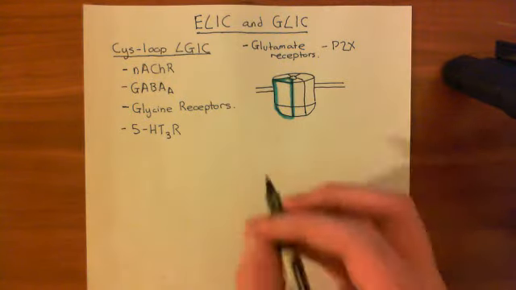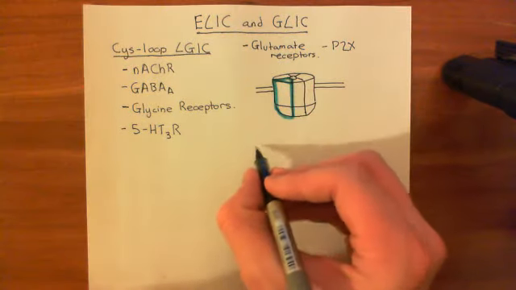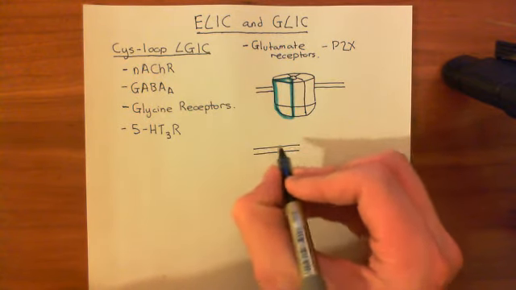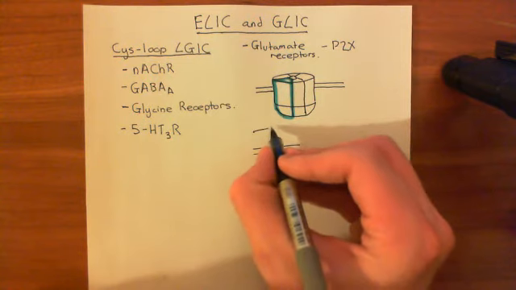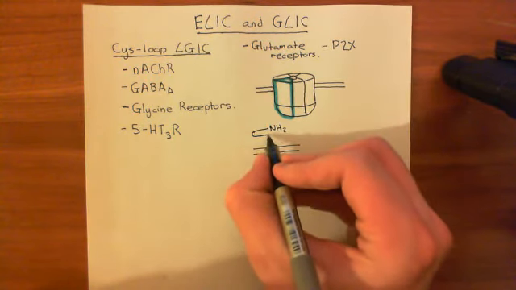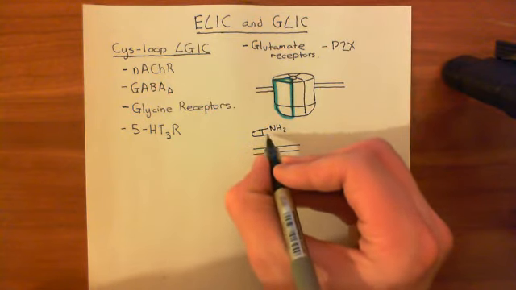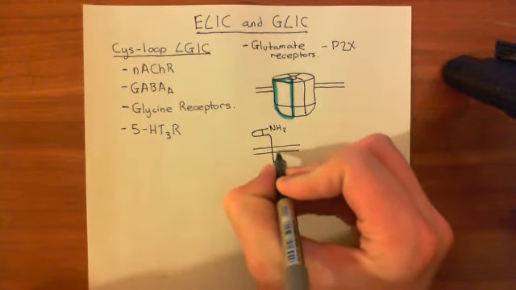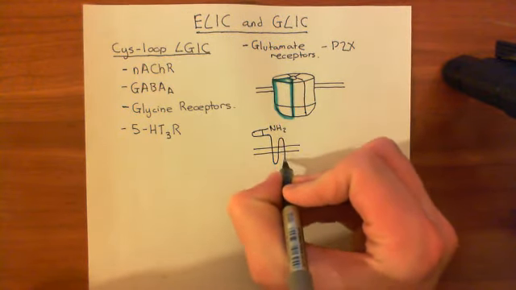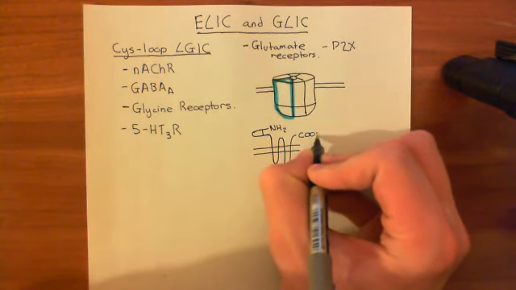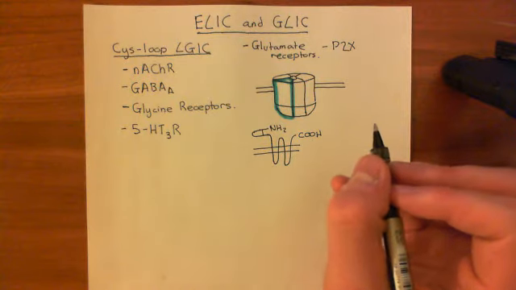Right, so the general structure of one of these subunits looks like so. If this is the phospholipid bilayer shown here, then here's the amino terminus of our protein. Then you have something known as the cis loop here, which is a loop in the polypeptide held together by disulfide bonds. Then it traverses the membrane once, it traverses the membrane a second time, a third time, and then a fourth time. And then here is the C-terminus of the protein.